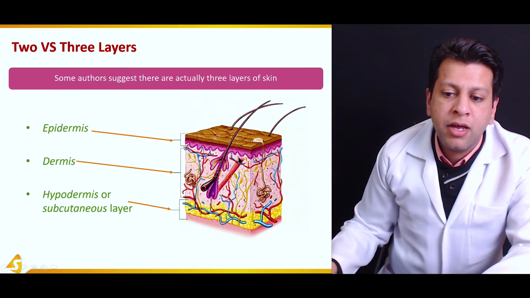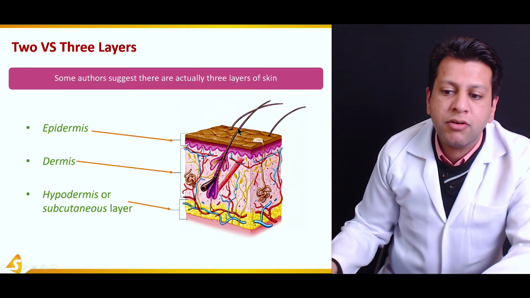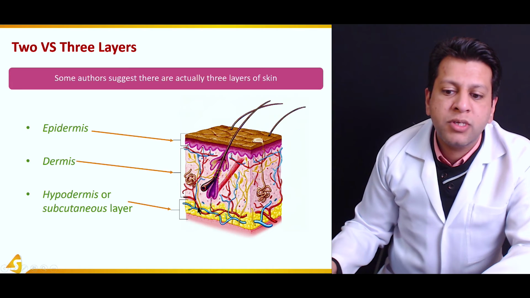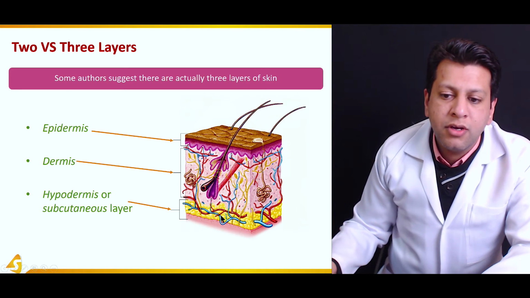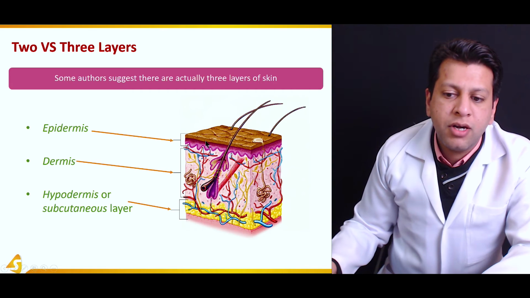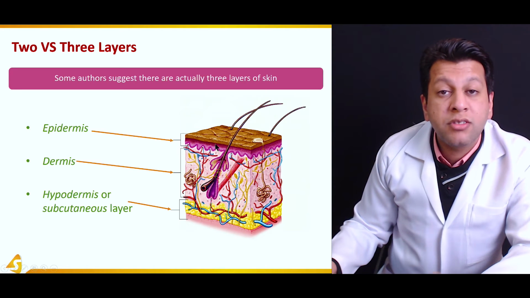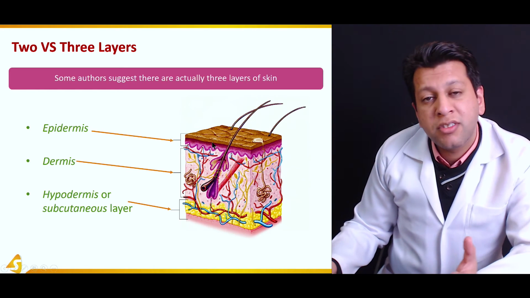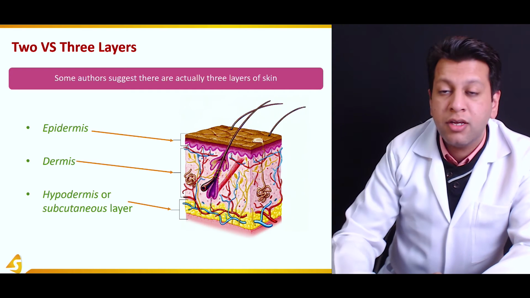This is the erector pili, hair follicle. These are the sebaceous glands. This is the hair going out of the ectoderm. This is the sweat gland, and these are the Pacinian corpuscles, and these are the arterioles and venules which are present in the subcutaneous tissue. Now, this upper layer is called the epidermis. Then there is the dermis, and this is the hypodermis. Now, this epidermis also has 5 sublayers. I will be discussing all those 5 layers of the epidermis in detail in the next sections.